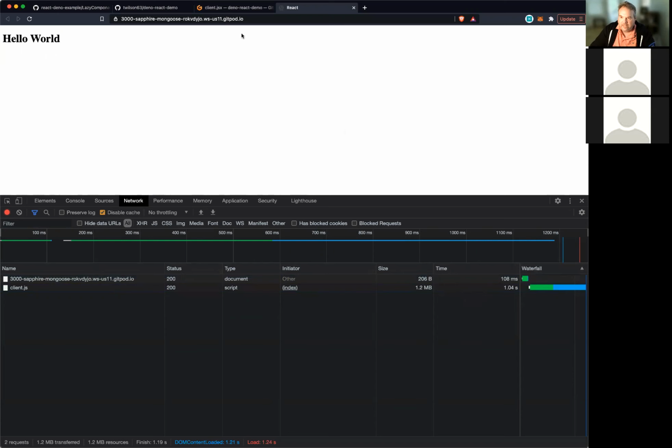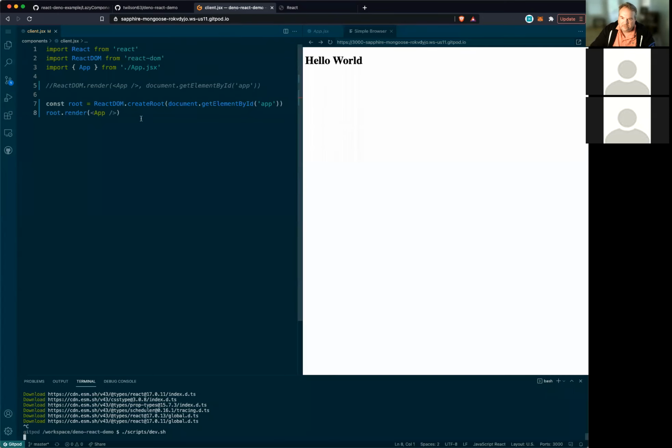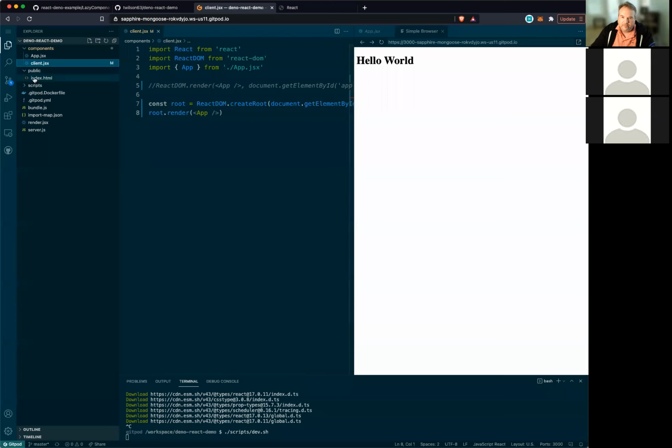So what we have to do is get rid of the index HTML file out of our public folder. We're going to get rid of that, and we're going to create an HTML component. We're going to create this component called html.jsx.